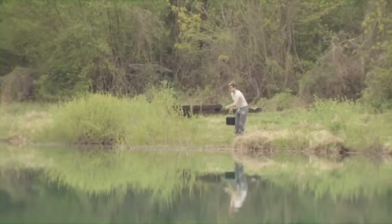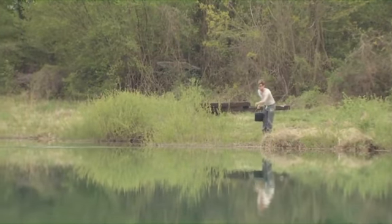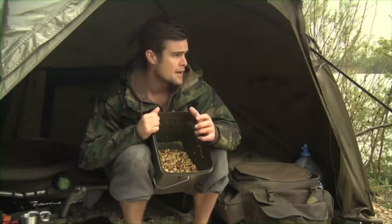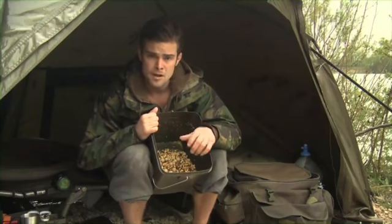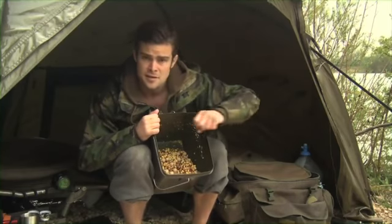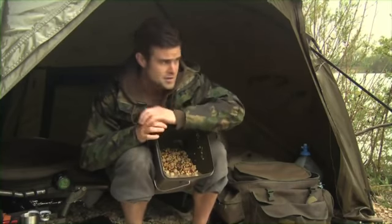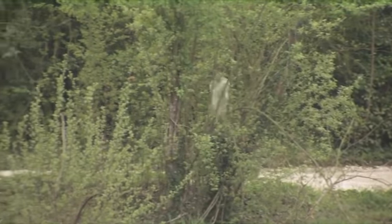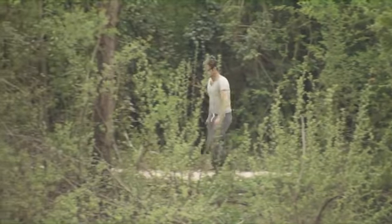So yesterday evening, I started off just scattering a little bit of bait over the area, not too much, just enough to get them into the zone. And then I had a fish at about 2 AM. After that, I popped back round with my bucket, got a few handfuls, scattered them to the left, centre, to the right of the hook baits, all up and down the margins. And then, like I said, I've done it after every single fish. This just keeps them returning for more.